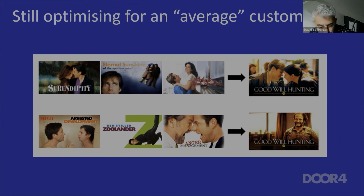And so maybe the effect of this will be quite subtle. Clearly, at the scale that Netflix operate, they think this is going to have a huge effect. But at the very least, it shows us how there is no average user, and that by listening and empathizing with our customers, we all have the opportunity to deliver a first-rate experience that drives commercial success.